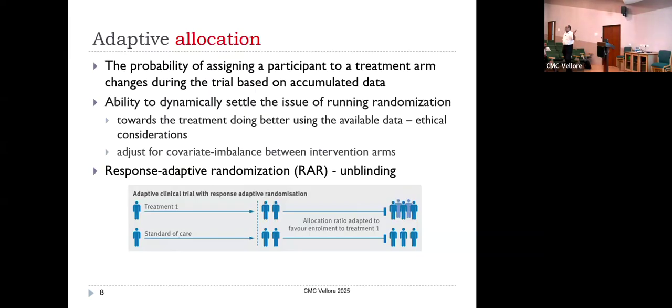But now that you're doing this and saying, we're going to do it 2-to-1, even people will say, oh, I have a better chance of getting the new one. And it must be because it's working better. Now you've unblinded almost everybody. Participants. Revise the consent form. Yeah. You have to change the consent form.